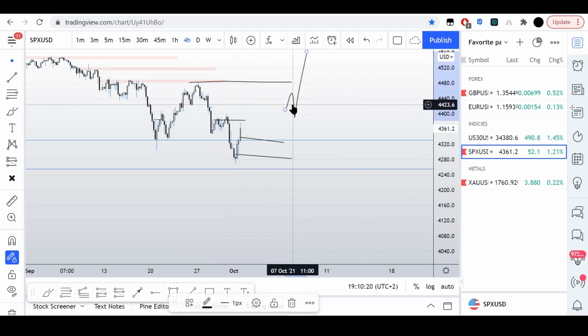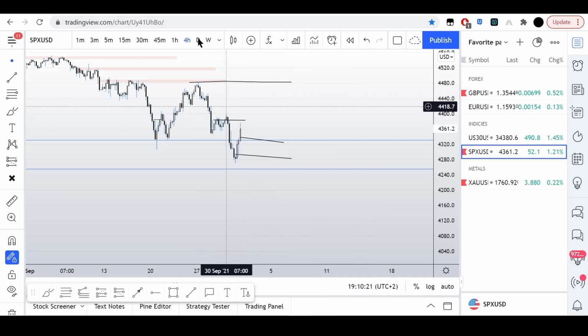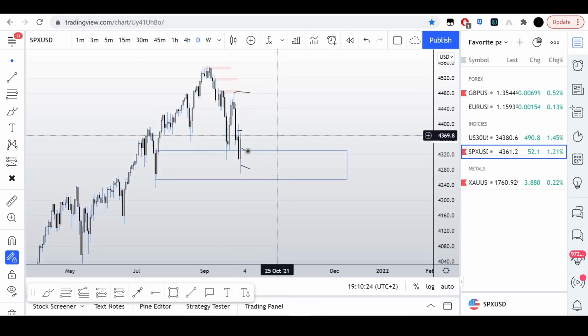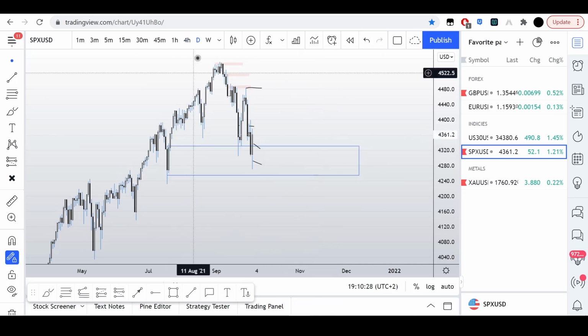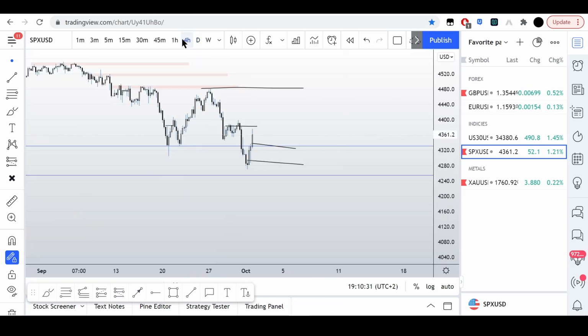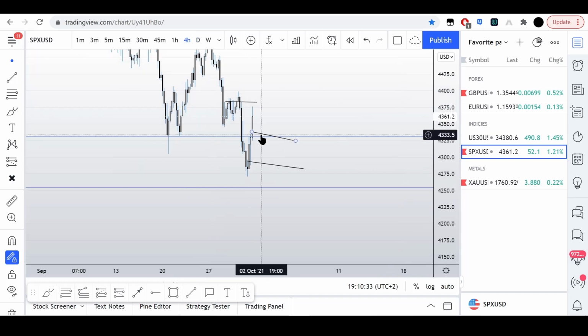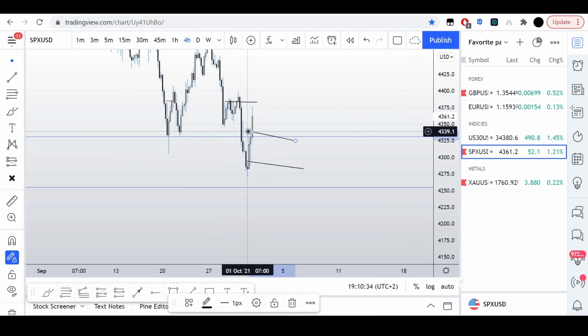But actually, that wouldn't be a bad trade right there for a swing. If you want a day trade, like I said, just refine it, and then it could go higher. You could get a better, tighter stop loss, especially if you don't have the account size to have a big stop loss on S&P.